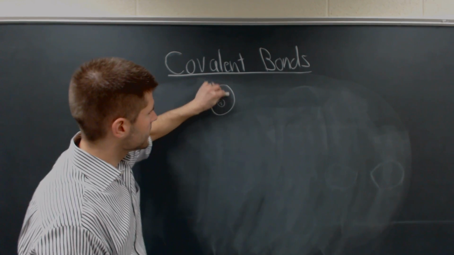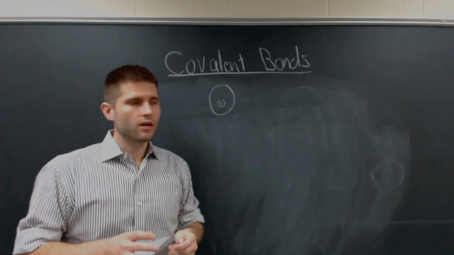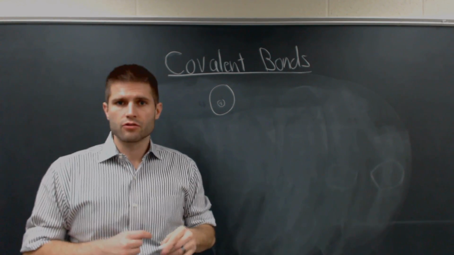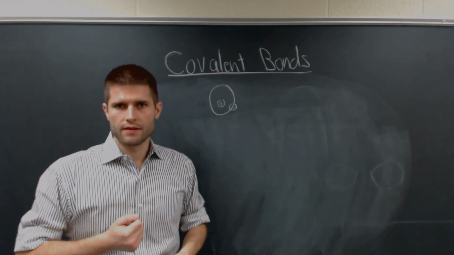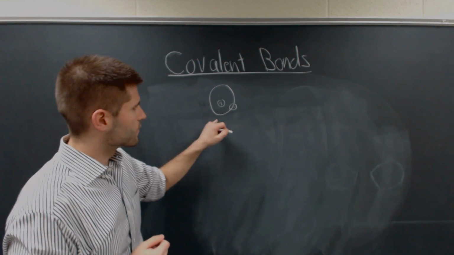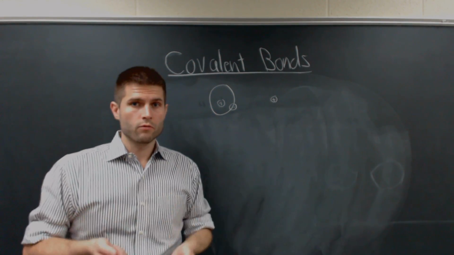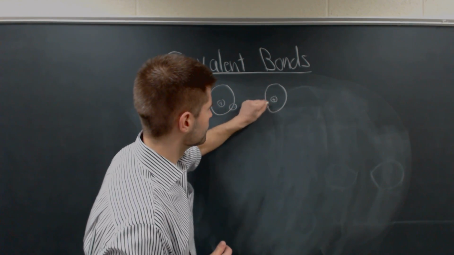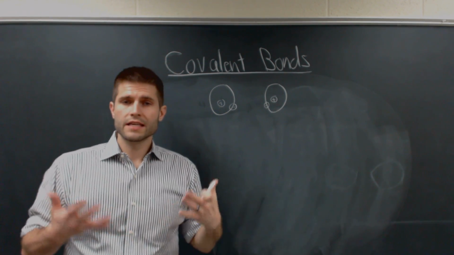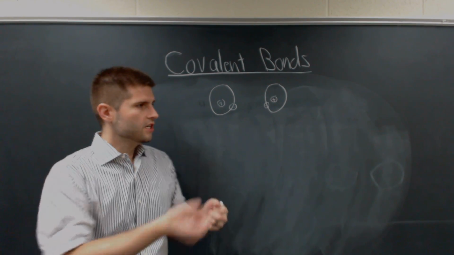We know that in reality we have to shade in around that sphere for where that electron is, but to make it easier for me to draw, I'm going to draw the electron circling around on the outside of this orbit. So this is going to be the first hydrogen. We're going to have a second hydrogen that has only one proton and only one electron, so we draw the same type of surface here.